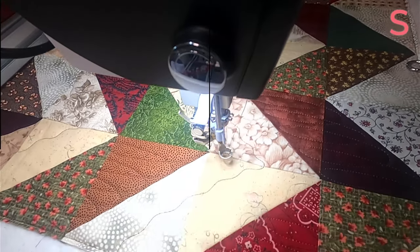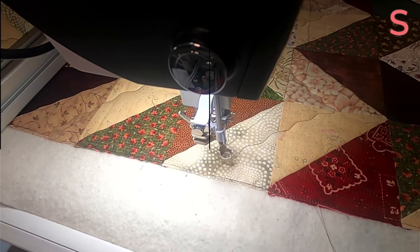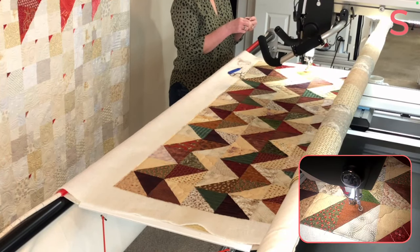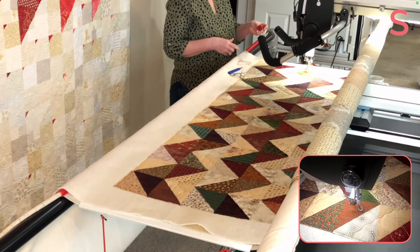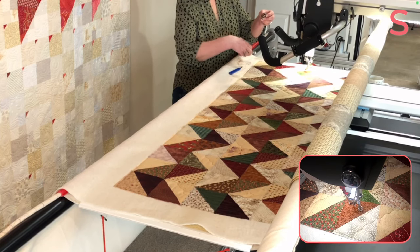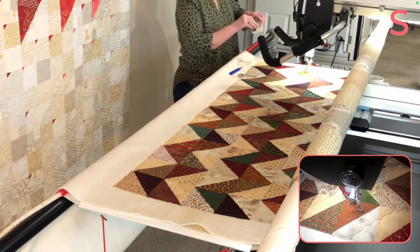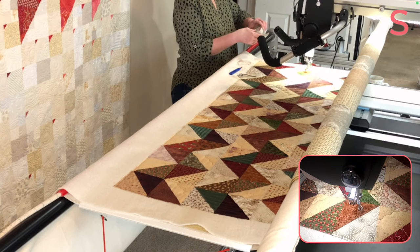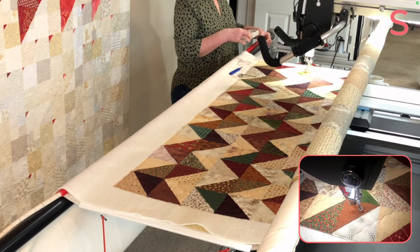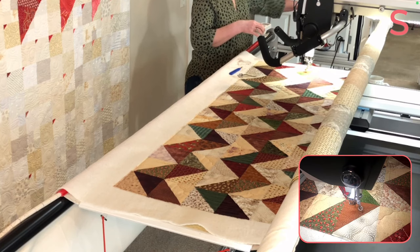Okay, let us rethread the bobbin one more time. See if we can figure out what is causing that breakage. It is definitely not overfull anymore. I'm going to run it through my bobbin gauge again, although I did do that earlier when I loaded the bobbin, but just in case. Looking good. We'll pull a nice long piece. Yep, nice and smooth and even. Beautiful.